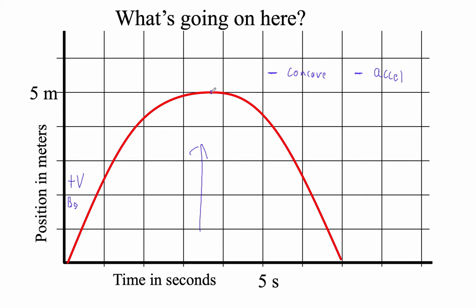Here it's 0, right? So it goes from positive to 0, right? Because this slope right here is this slope right here. I could draw a tangent line there, right? That slope is 0. And now we go to negative velocity. Okay? We're going to actually look at a graph like this. An actual thing is going to do this, right? So you've got positive velocity. We've got negative velocity here. Okay?